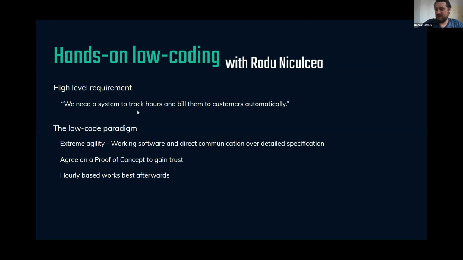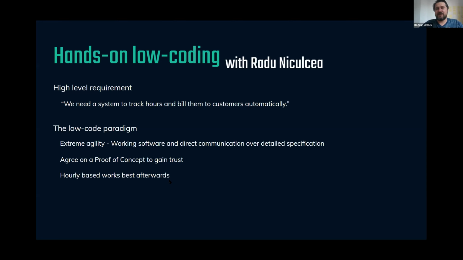Usually how we work with our customers, because our team also does this kind of implementation project, is that first we agree on a proof of concept, because we don't have trust yet. The customer doesn't know us. We cannot just say, pay us per hour and you'll see what you get. We also set a time frame: let's see what you get in 2 days, 5 days, or 2 weeks, depending on the magnitude of the project. We only tackle what would prove that this system works for the customer requirements. And after that, we move to an hourly basis.